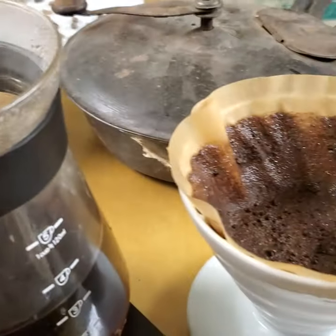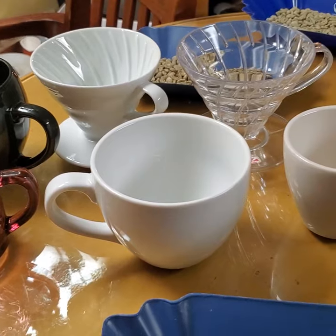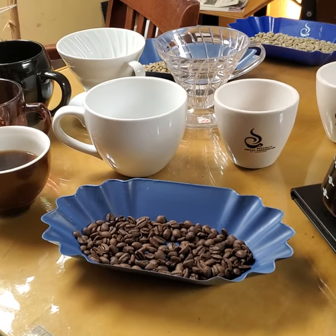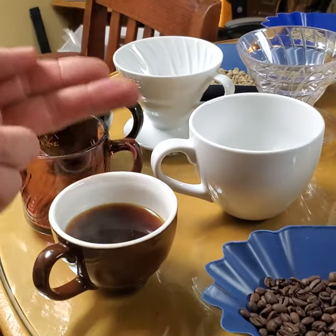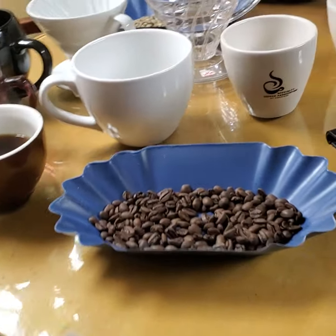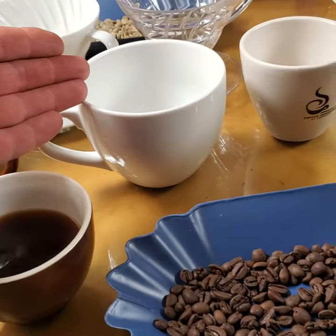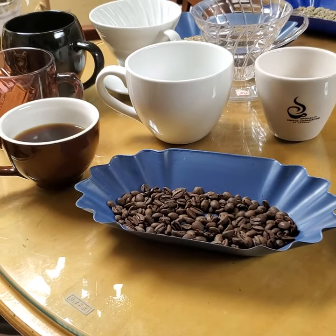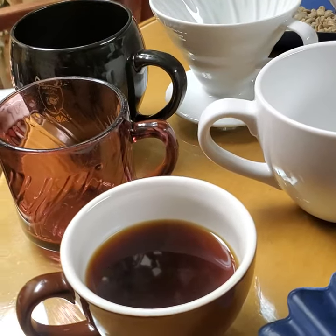I did a pour over demo a little while ago — decaf, so you can have your coffee late at night. Another tidbit people were asking about: try using a stainless steel spoon or a silver-plated spoon — get your coffee in the spoon just like it's soup and slurp it with lots of noise. When you slurp coffee off a spoon it's like getting your nose in the cup — it blasts into your mouth and you'll smell it in your olfactory and you'll taste things in coffee you never tasted before. This Swiss water decaf is super fantastic.